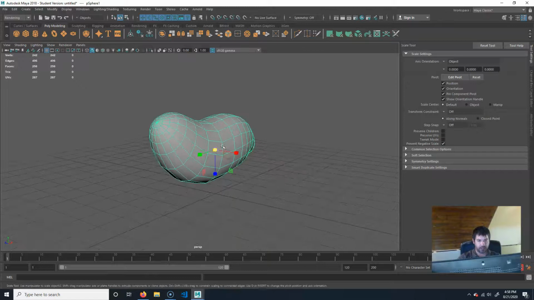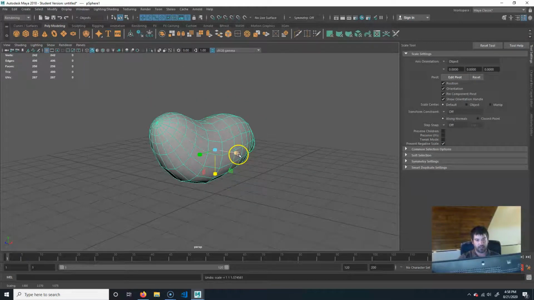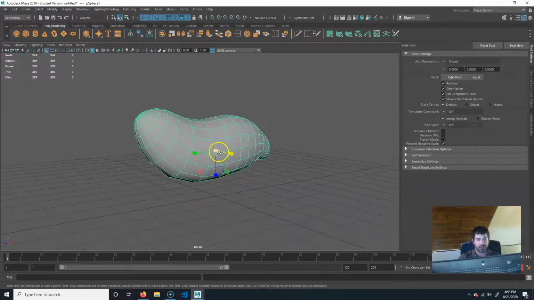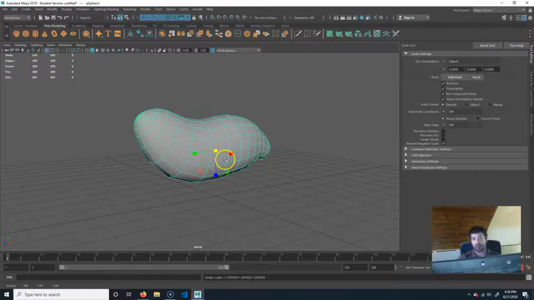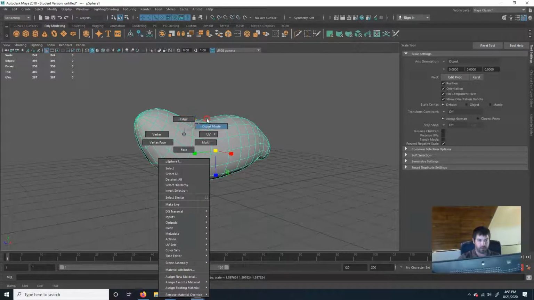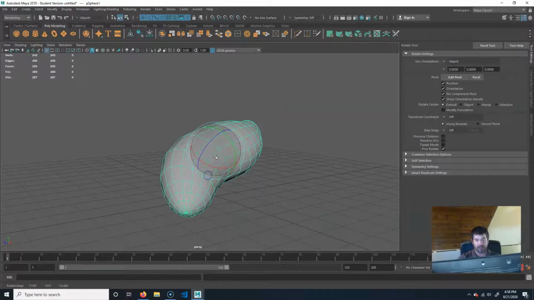And again, just to explain what I was saying with the scaling. If I grab this, you see it only scales in one axis, and this will only scale in one. If you grab it in the center, it'll scale all of them proportionately. So unlike the other two, like even if I'm, let's stay in object mode, even if I'm rotating, I don't grab it by this, because see, it's rotating in all axes.